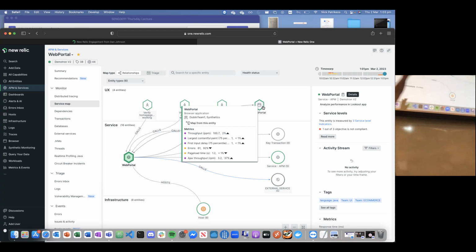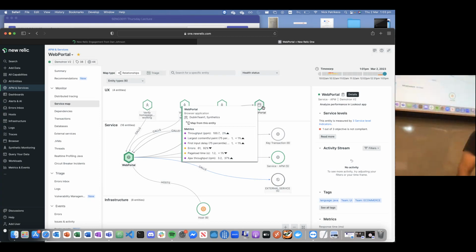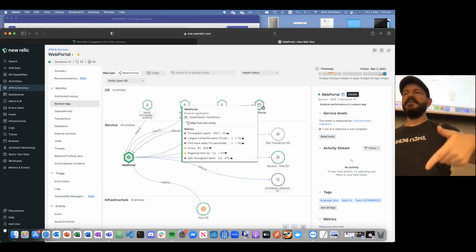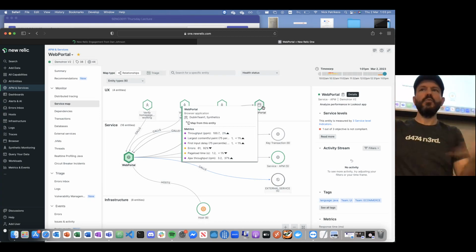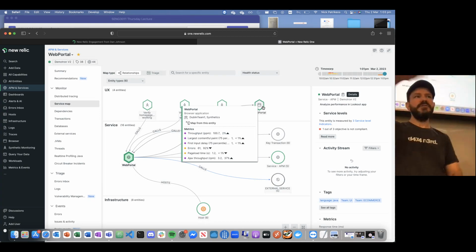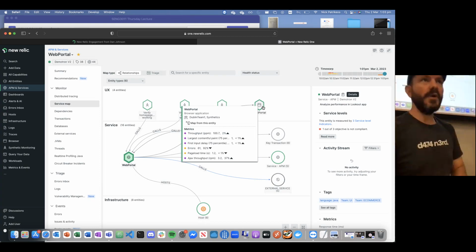I don't know how well you can read that, but it says web portal browser application there. That is the front end instrumentation, right? This data is coming from actual browsers, wherever they may be around the world. We've just taken the info that was collected when web portal was accessed from those particular browsers.